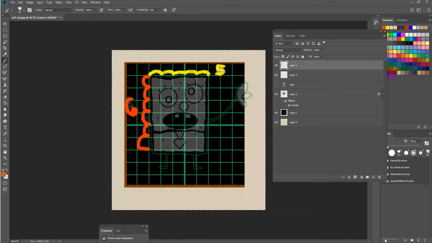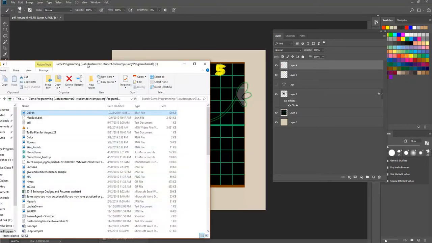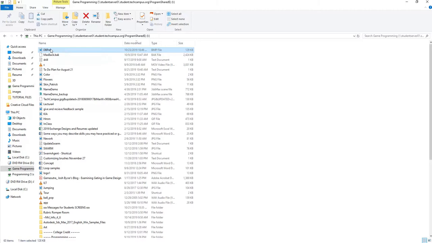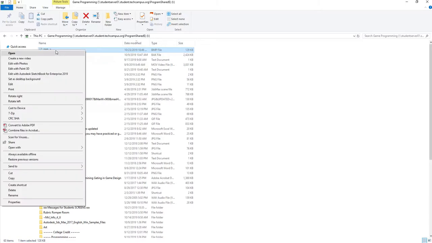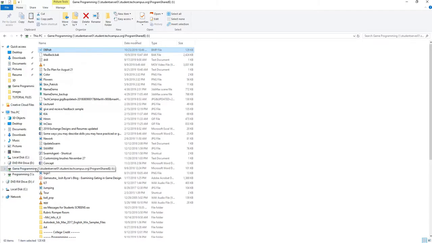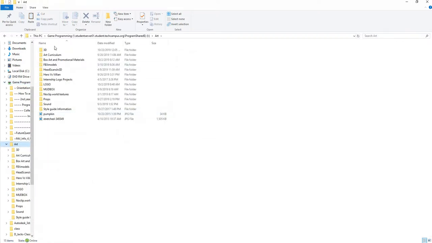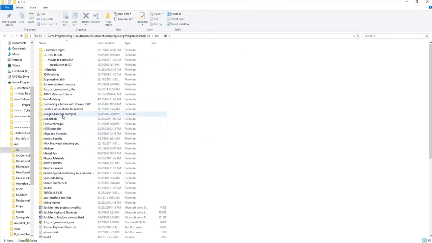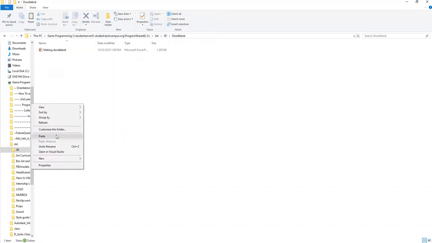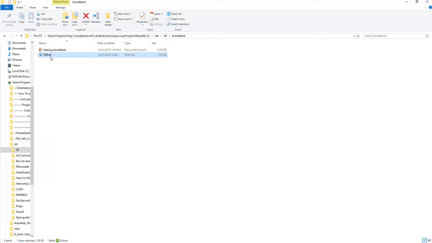And so when I built this image right here, I actually copied it out and saved it, it's on the network drive for your access. There's a folder out here under Art in 3D, which has got these reference images for you. So I'm going to grab this one from here and put it in the right spot. So Game Programming, under Art, 3D, there's something called DoodleBob. So in the DoodleBob area, I will paste this reference image that I built.